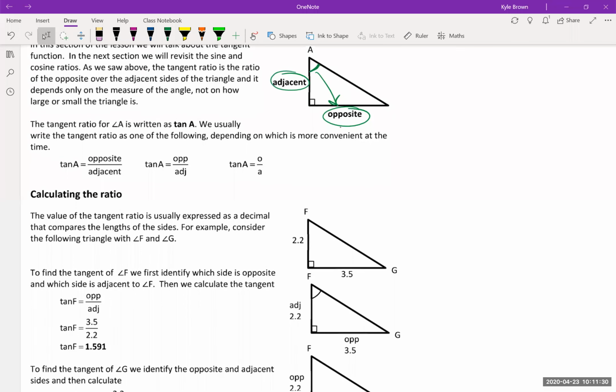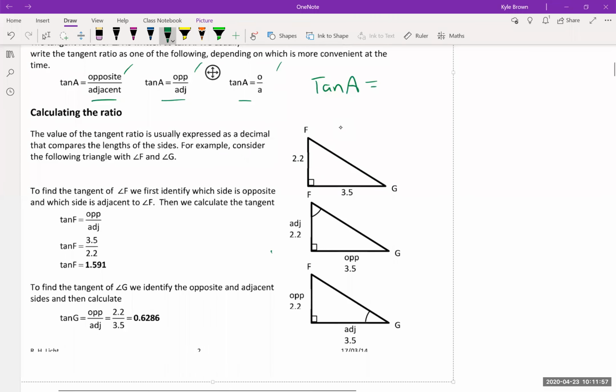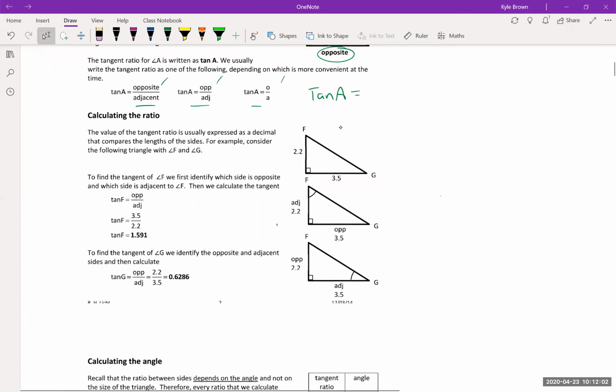That can be written different ways. Sometimes you'll see it like this, where it's tan of A, right? So angle A. You write tan of A, because this is angle A, is equal to, and then it can be equal to any of these things, right? It can be equal to any of those. So written out that way, or that way, okay? So now looking at this a bit closer.